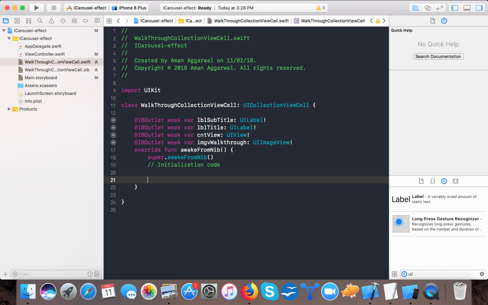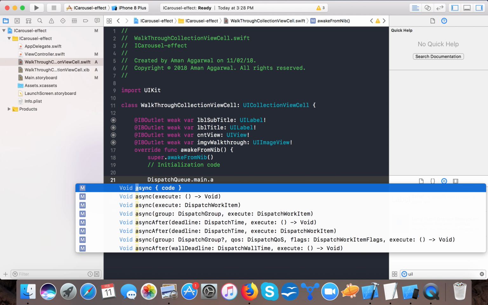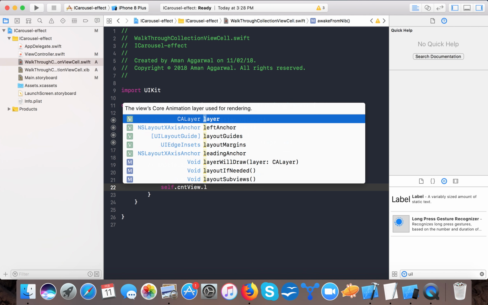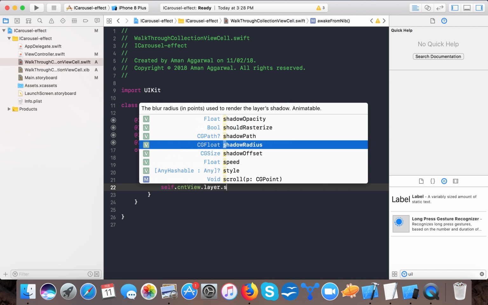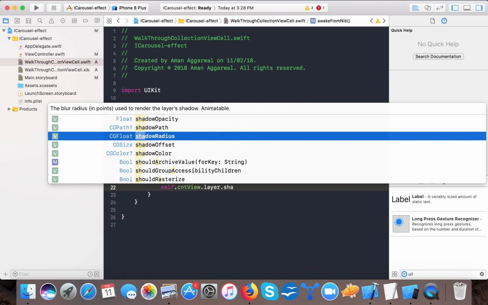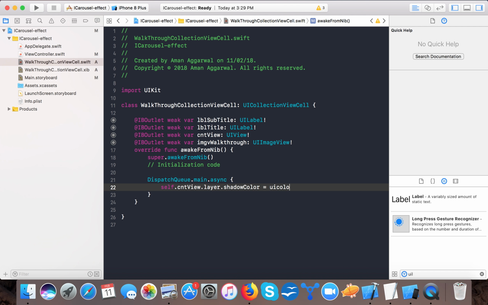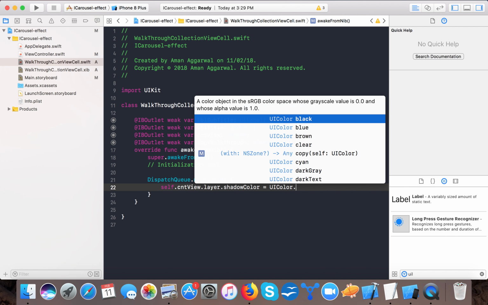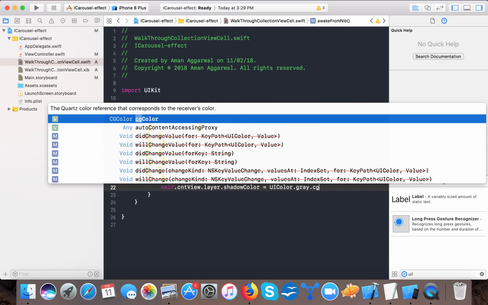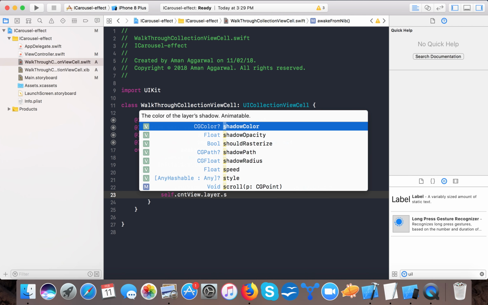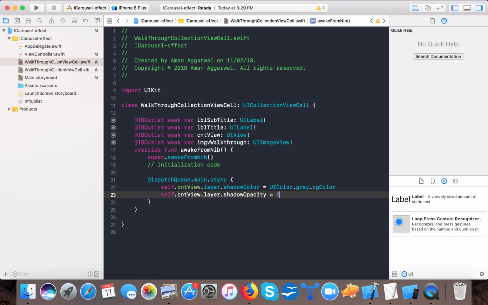For this we will use DispatchQueue.main.async, and here we get self.cntView.layer.shadowColor equals UIColor.gray.cgColor, and self.cntView.layer.shadowOpacity is by default 0, so we will say 0.5.